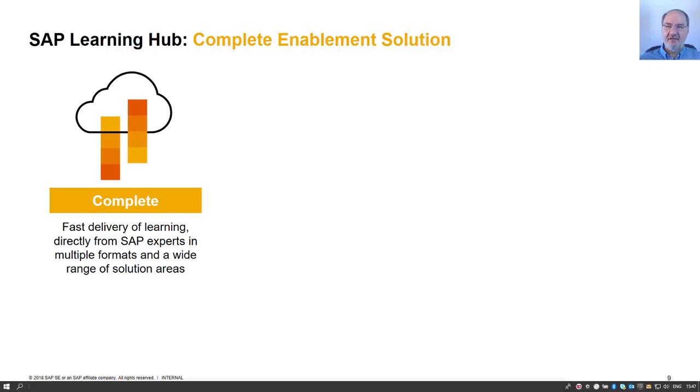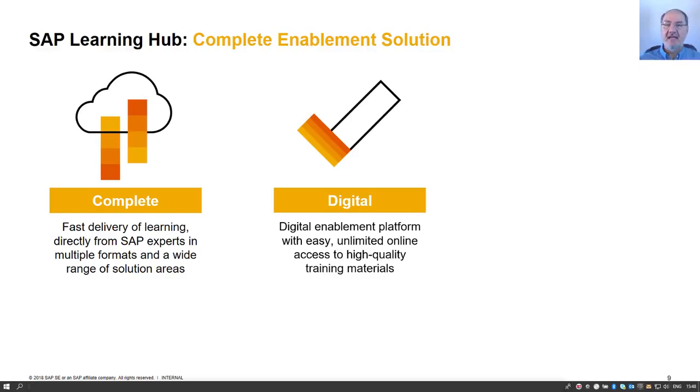SAP Learning Hub is complete because it includes training material, recorded demos and webinars, and supports social learning, all delivered and supported directly by SAP experts. It's a modern digital platform that provides an industry-leading learning experience designed for the digital age to provide unlimited access to learning anytime, anywhere.